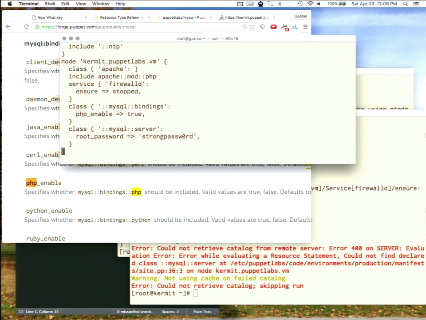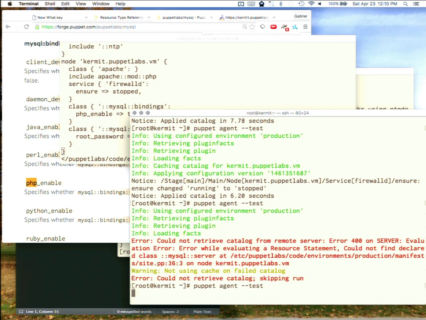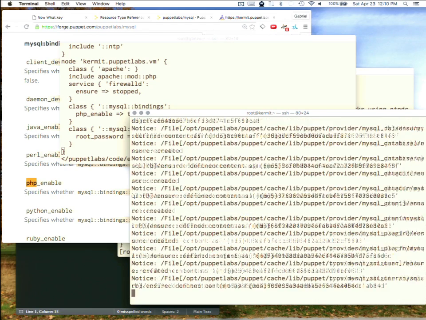I told you that Puppet will ensure things happen in an order if I tell it to. This module, MySQL Server, says it has to come before you bother trying to throw in a binding package. So I can put them in whatever order I like. I wouldn't do this to Chad, but I'll do it for you so that you can see they go in the right order. And now I'll do a run now that I've got the module installed.